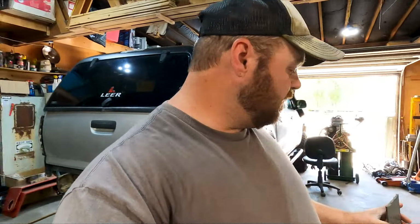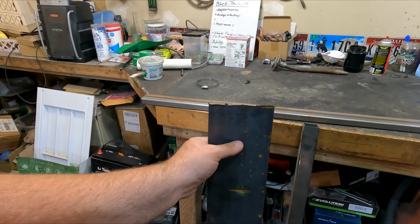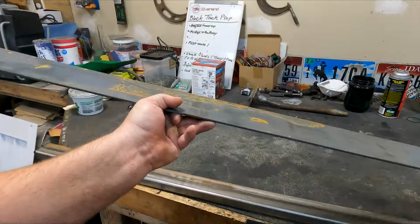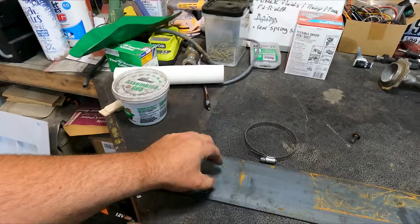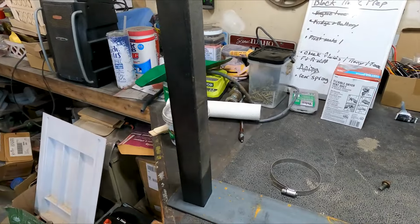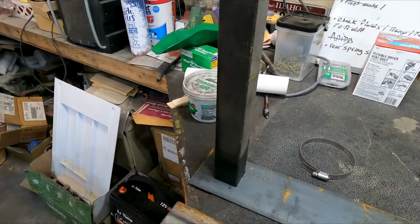And then for my mounting pads, I am going to use this 4 inch by 1/8 inch flat strap. This is going to be cut into 4x4 squares because we're 4 inches this way, so I'll make them 4 inches long. And then this guy will be welded in the center of that 4x4 square. And then I'll have my four holes for my mounting hardware.